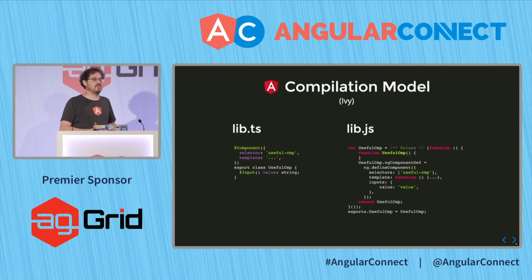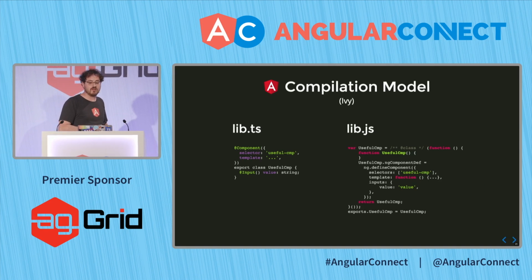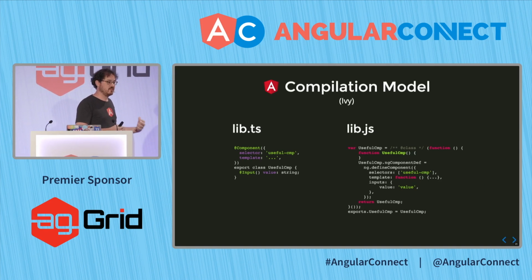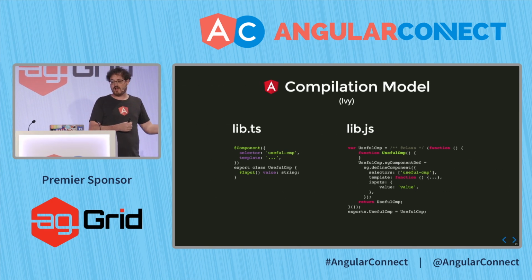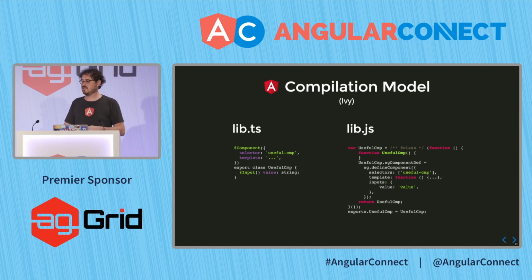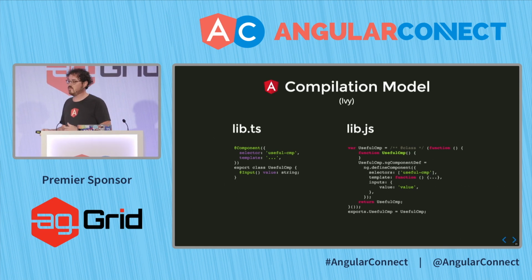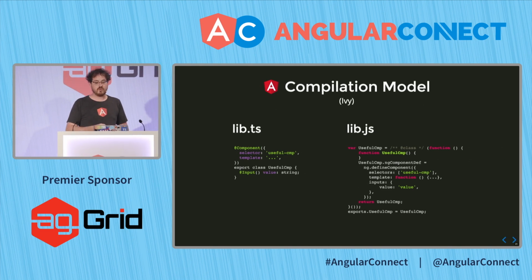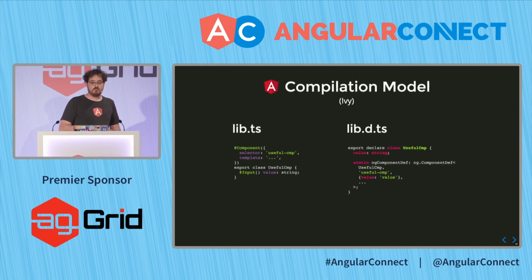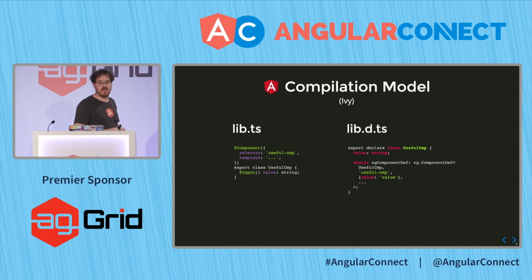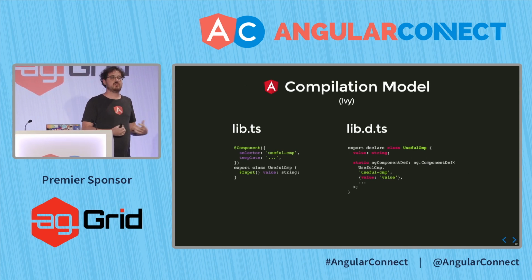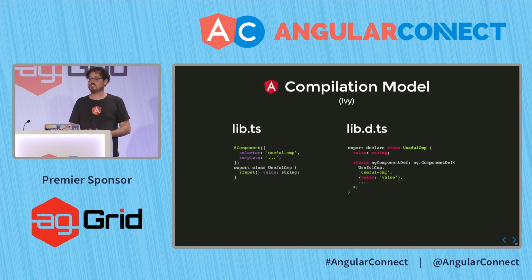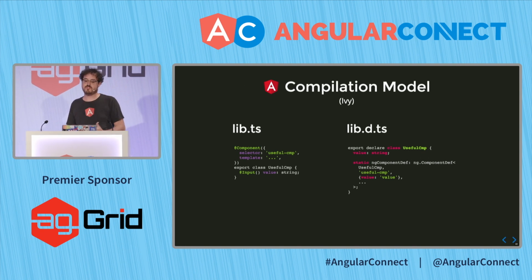And so in Angular, our compilation model is quite similar. Just like with plain TypeScript, if you take a lib.ts file and compile it, say it has a component in it, for example, you get a JS file out. And the JS file includes the imperative code to run in the browser to render that component. But we also change the DTS file. And we include information about that component that future compilations will need. So any application that uses that component makes use of this information.